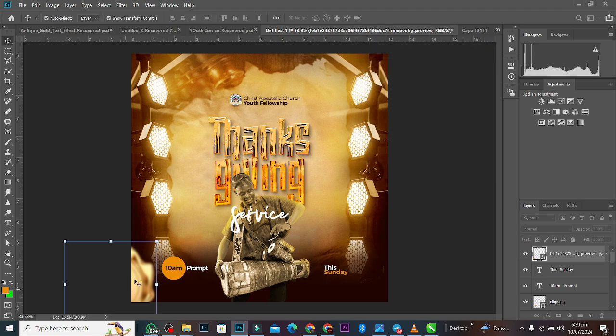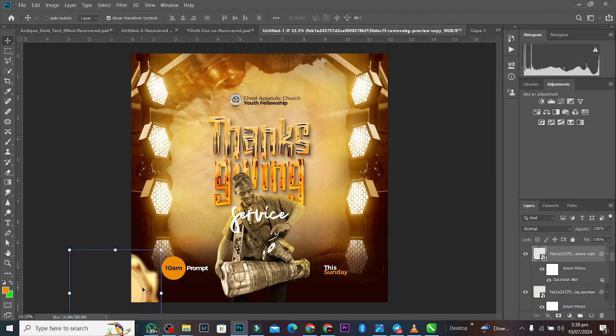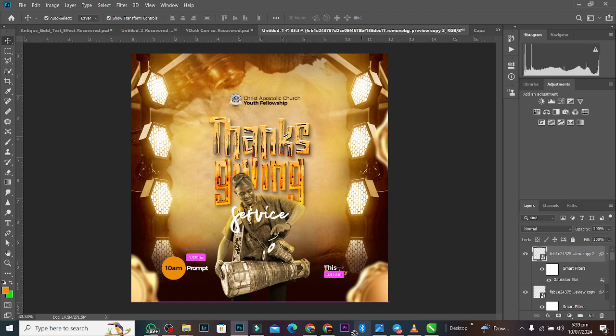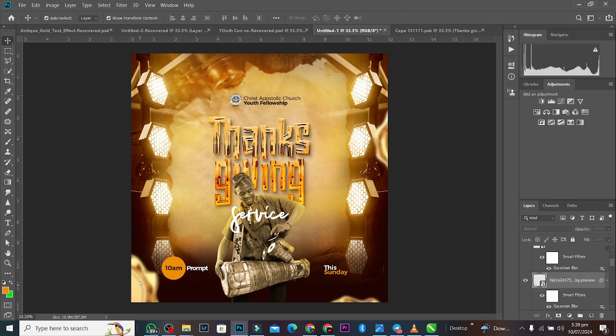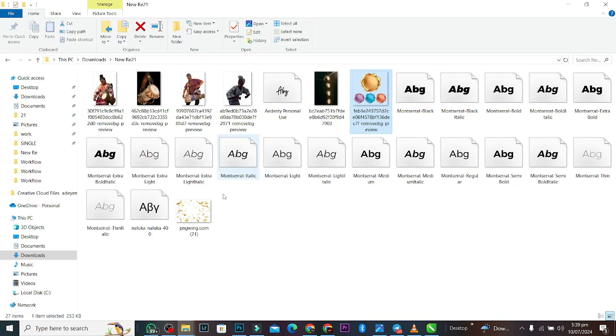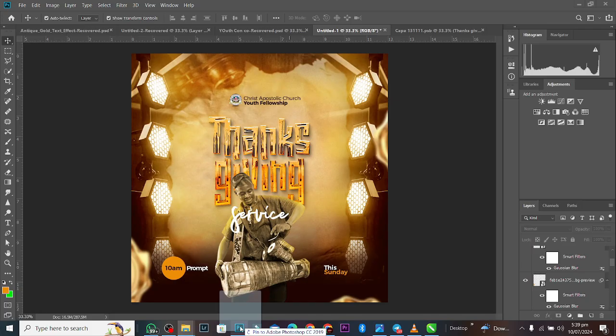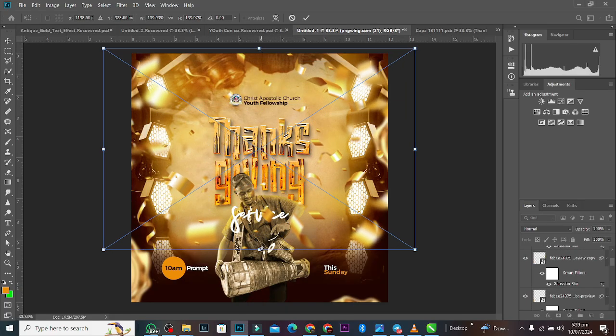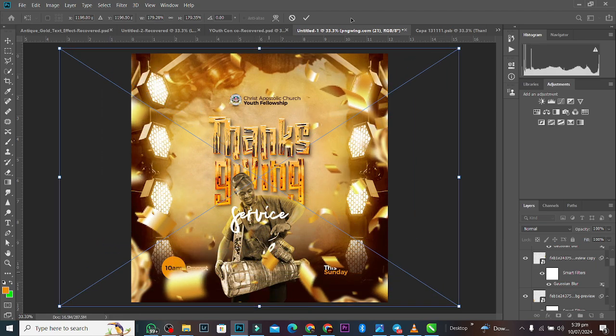Can you see? I think this is good. Let me duplicate and paste it. I think this is also okay. You may not see the effect now, but you later see the effect. Once we are done with this, you still see the effect. I think this is okay. This is okay. Let me add the last effect resources I'm using. It will just make it to be more pumping up and more mature. That's just what I see in this.